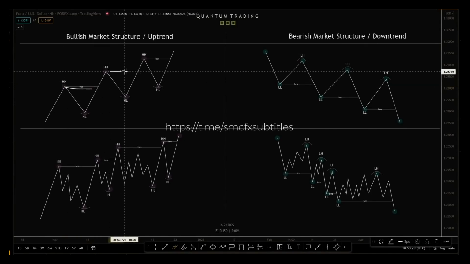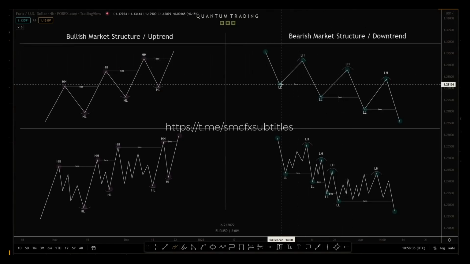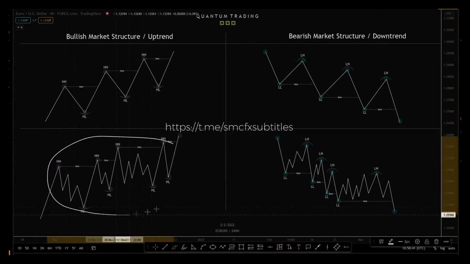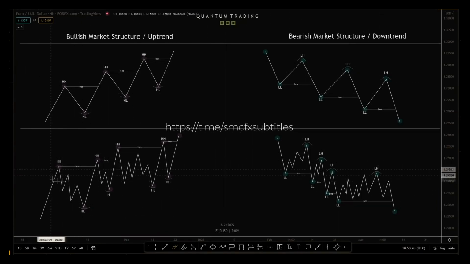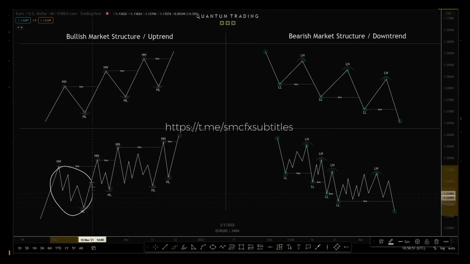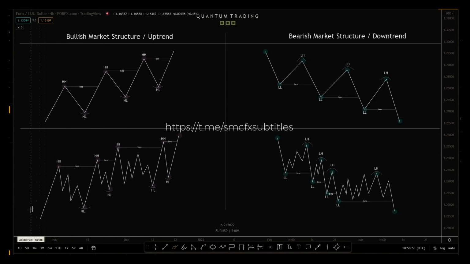We are consistently taking out the highs for a bullish trend and the lows never get broken, and it's vice versa when it comes to bearish market structure. We are consistently taking out these lows and the highs are never getting broken. So just to show you back on the real life example, we put in this new higher high, and then obviously the higher low and the higher high. Now, price just doesn't pull back. Price likes to be messy. Price doesn't want to just do what you want it to do. And what we'd call this is a complex pullback.